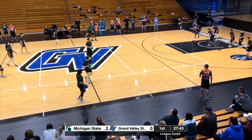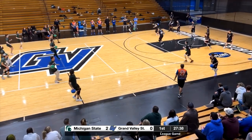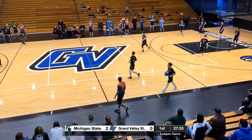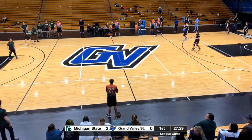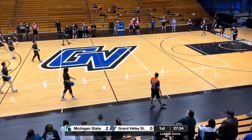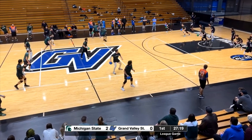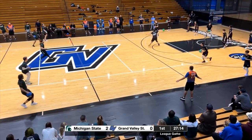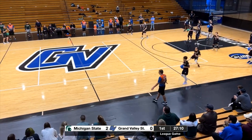Michigan State will slow the pace down a little bit, get their throw set up. It looks like it might be Girling at the top. There it is. Tyler Peach retaliates, misses just low on Marks. So Grand Valley was pleading that that wasn't a throw. They wanted to be able to get a little more ball control here. Force Michigan State to make another throw to no avail. Marks with a high throw near Gonzalez, who retaliates at the top. Butler throws. Owen Israel retaliates near Fidowa. A couple throws being exchanged in the middle here.